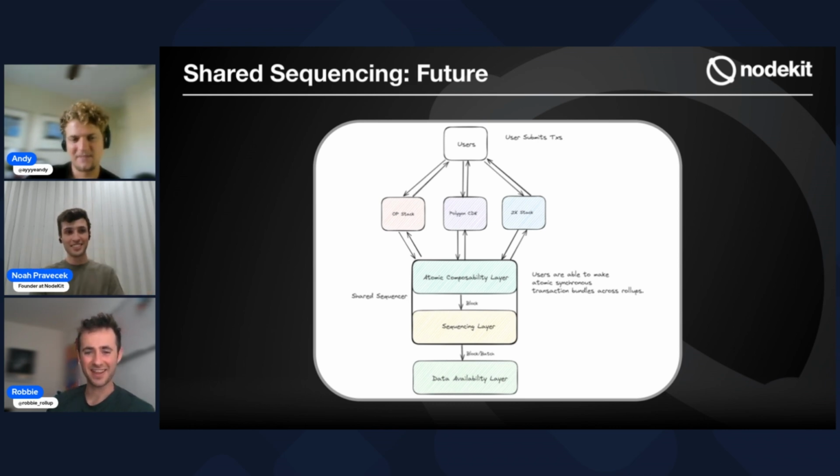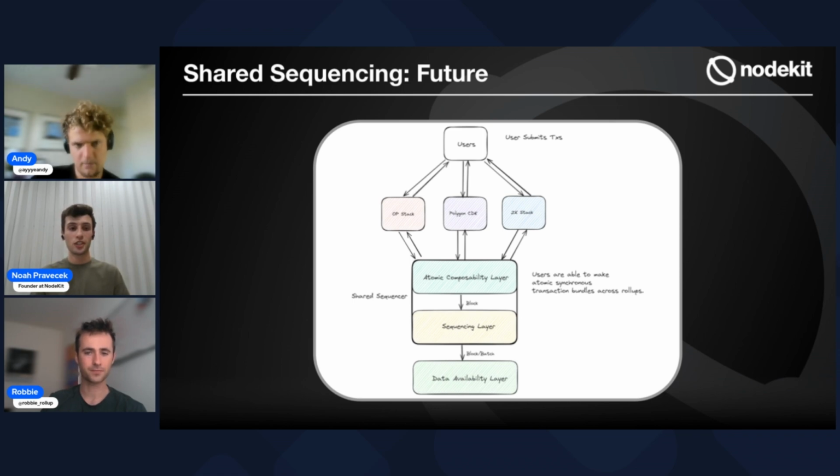Yep. Nice. You mentioned proposer builder separation, which my understanding is in the context of validators arriving at consensus on Ethereum. Now you're mentioning that because NodeKit also arrives at consensus, there's also an element of proposers and builders, and you're able to separate those in NodeKit's consensus mechanism. Yep, we are, and that's one of the main ways that people across the space are thinking about how atomic composability can be achieved. Everybody has slightly different ideas on how they're planning to do it.